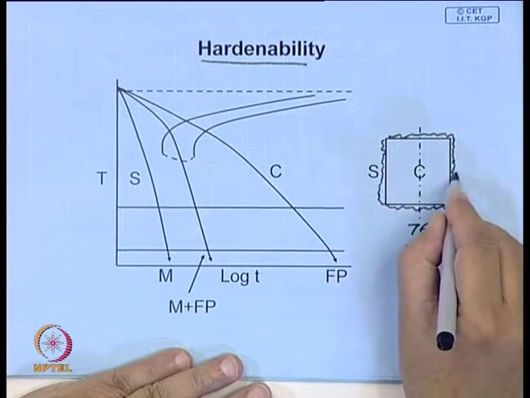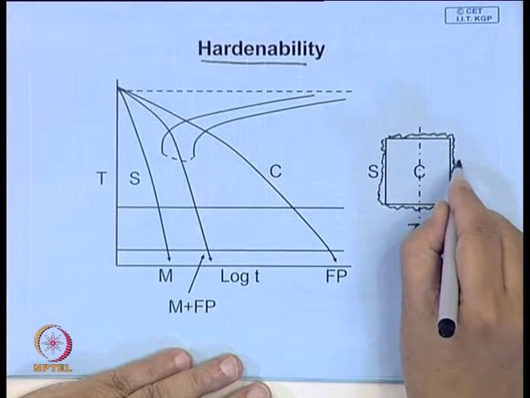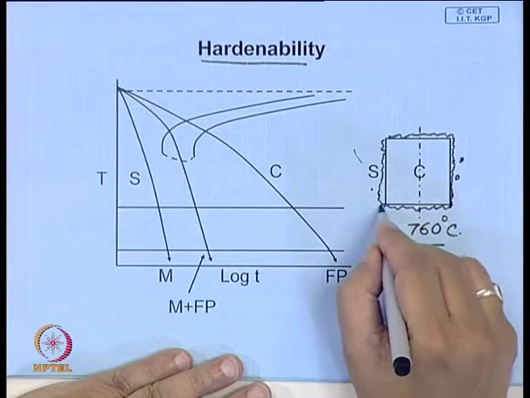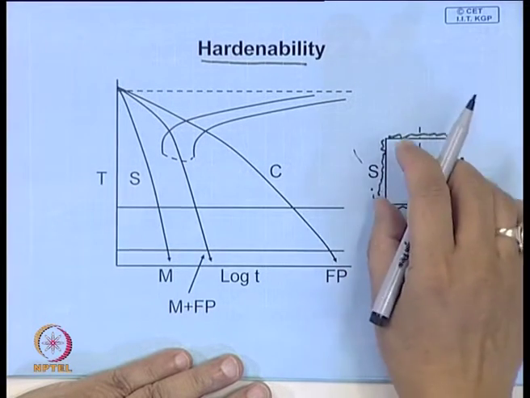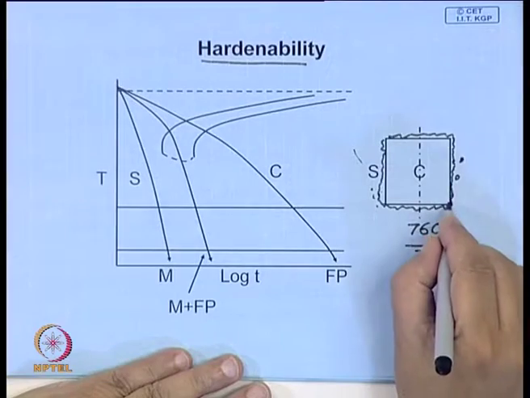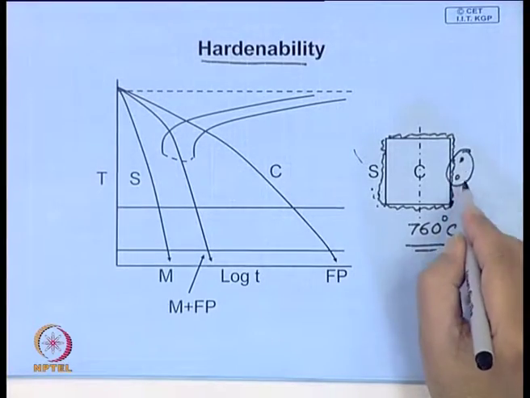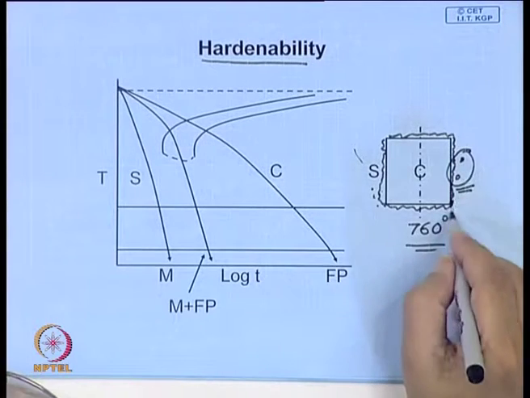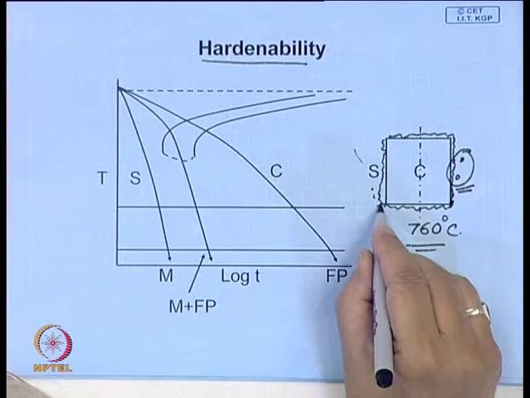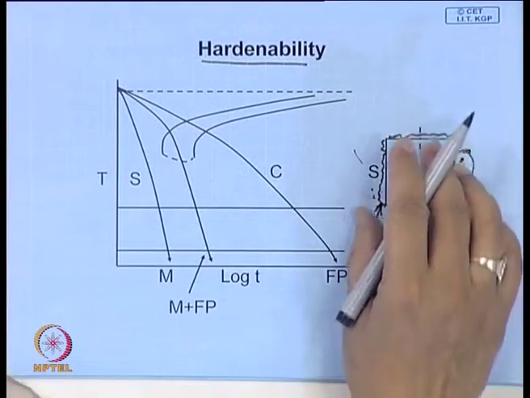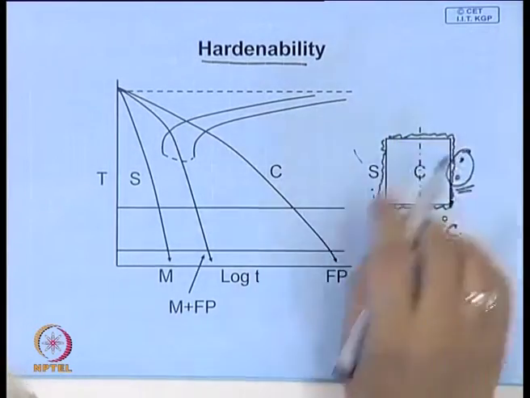So you have to somehow break this film. If it breaks, then bubbles will form and come up, possibly starting from the bottom portion, and as this steam blanket disappears, this is the place where you will have the maximum heat transfer rate. Therefore, you have to promote that kind of heat transfer, so you do not allow the steam blanket to form. By this it is possible to cool a job.